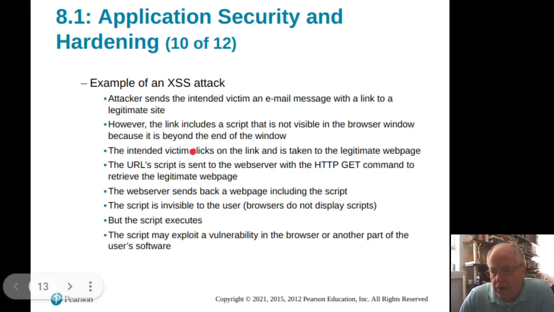They go to the legit website, but they have a script that's been given to them, that the browser is running, and the script then will run and take advantage of some error, some vulnerability, either in the browser or in the web server. So think of the script as messing with the programming language that your browser runs in order to communicate in the background to the server that you're connecting to. You want to get more into the detail, feel free to read more, but that's fairly detailed programming level information.